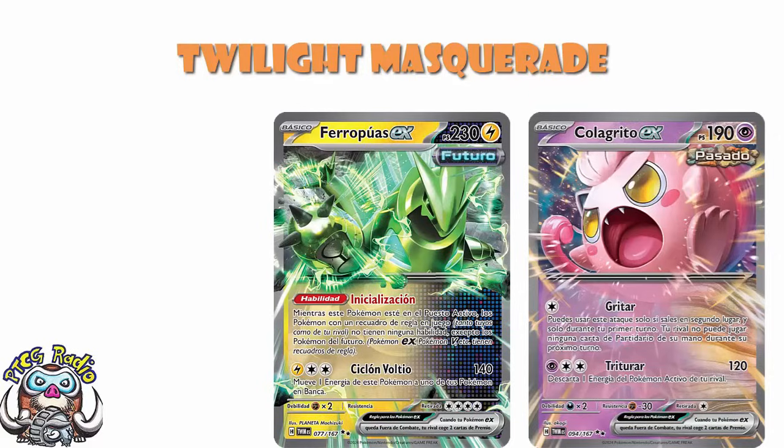Now, Screamtail EX, what we've got here is single energy. You can only use it if you go second. You can only use it on your first turn, but it stops your opponent playing a supporter. So they go first, can't play a supporter. You go second, and then on their second turn, they can't use a supporter. Use it to slow your opponent down to take a big lead in the game. Or free energy, 120, discard an energy from your opponent's active. That's not good. Focus on the first attack.